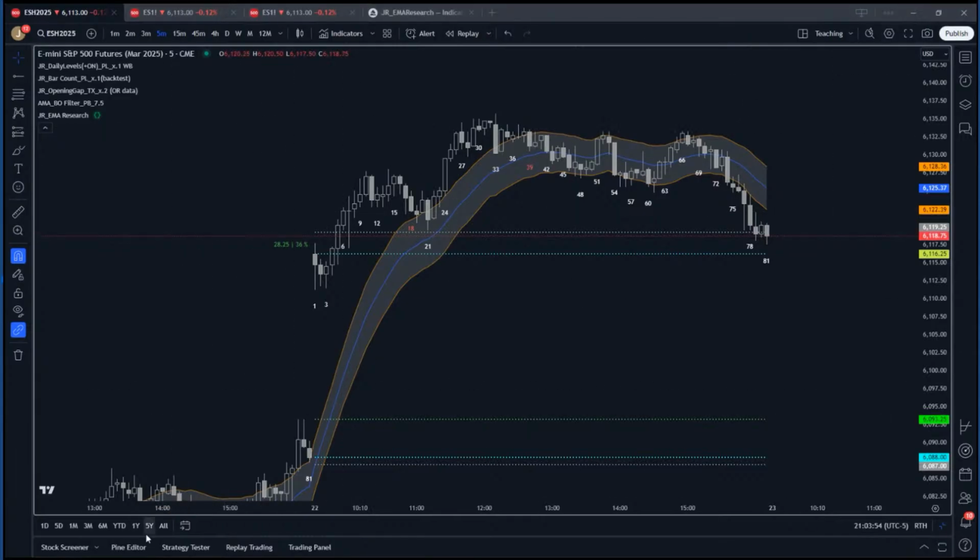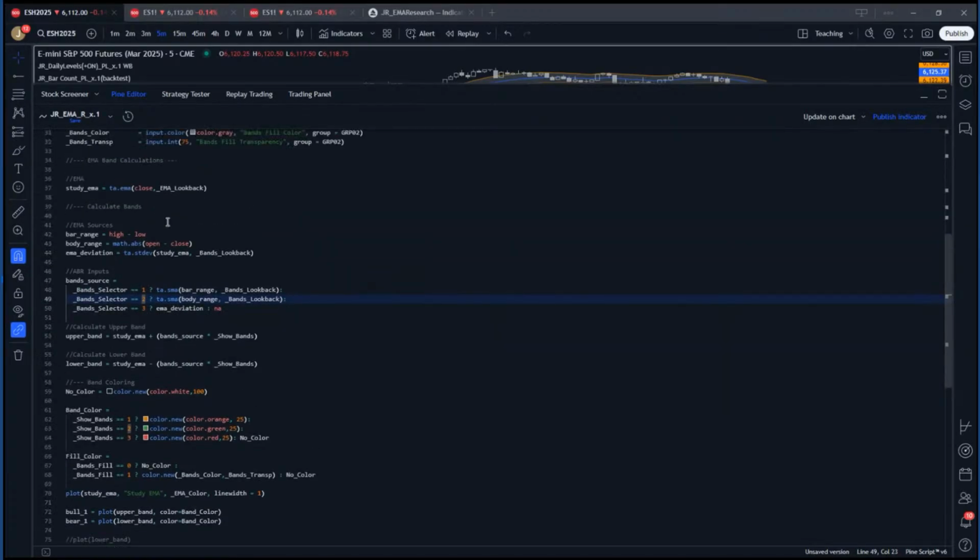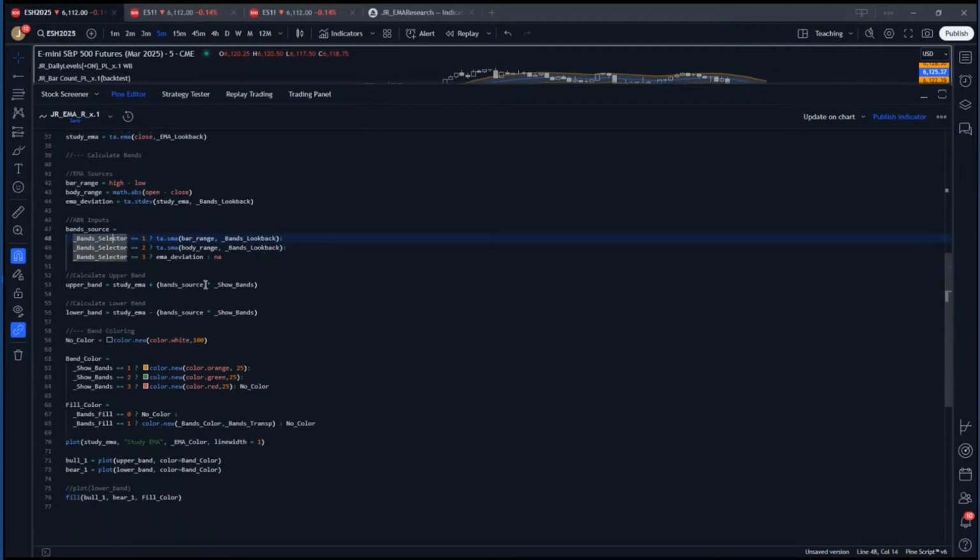So let's go on to the next part of the code. So here we've defined the inputs to select the bands. Next, we're actually calculating the bands. So here the upper band is the EMA plus the band source. So you're taking the band source here, which is defined by the band selector, and then multiplying it by the show bands.